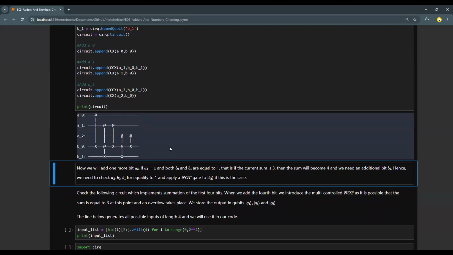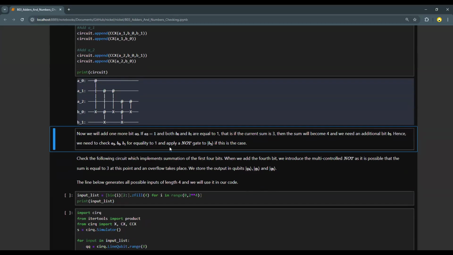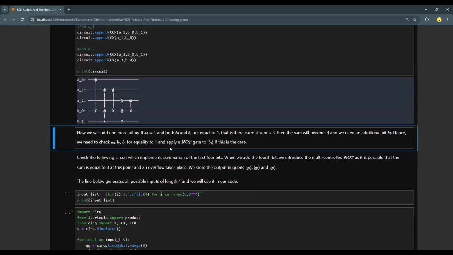And so then we need to check whether A3, B0, B1 are all 1 or not, and apply the NOT gate. So I know this is a bit tedious, but just understanding the concept will help us and allow us to use it in the final notebook.